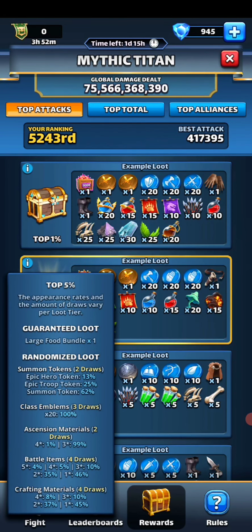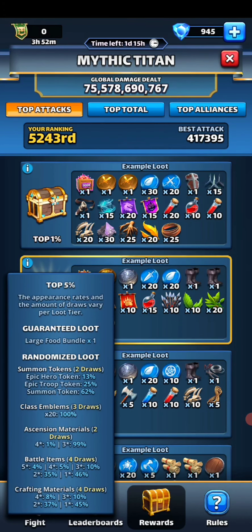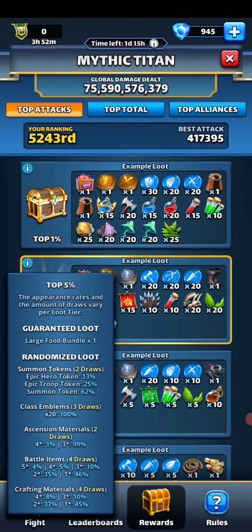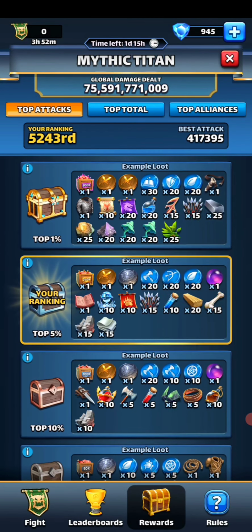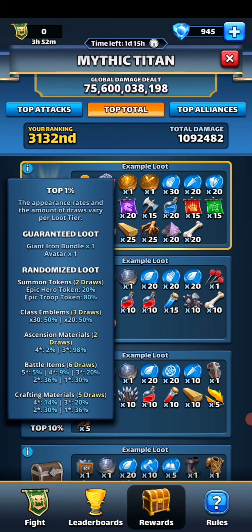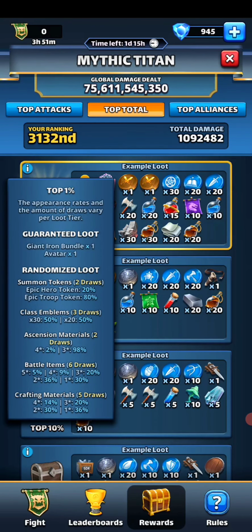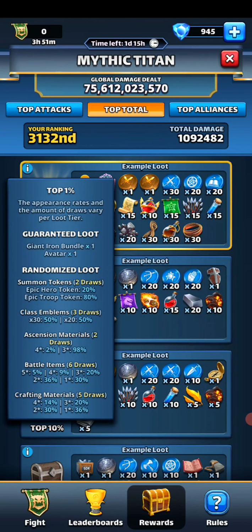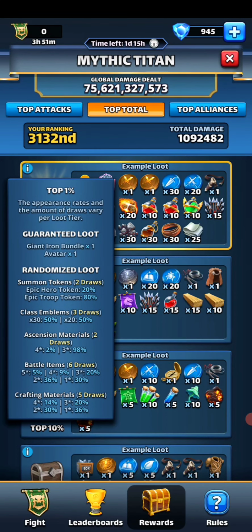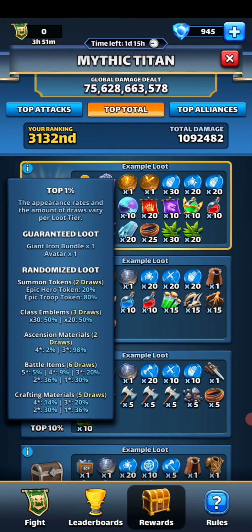Do you know what the worst things are in this? Summon tokens. A silver summon token. Who gives a fuck about those, honestly? Look at the odds for ascension materials. It's like the silent percentage that you never see in the rest of the game, just laid bare right in front of you. It's ridiculous, to be honest.